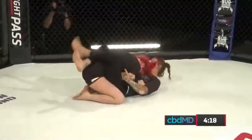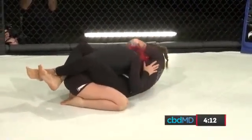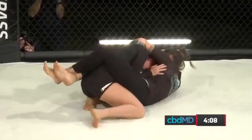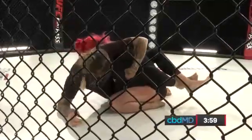She hit a double, but she hit a pass while doing it. That is the only way to stop that guillotine. Boy, she did that well. All right, Amanda seemed to have slowed her down at least for a moment. Amanda Loewen on bottom. She is in full guard.